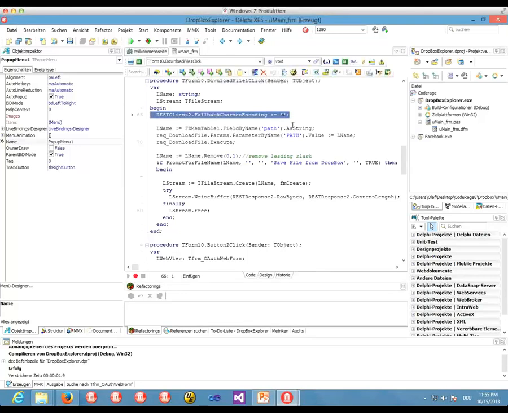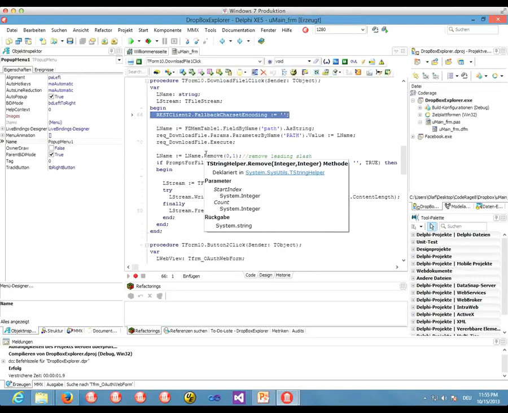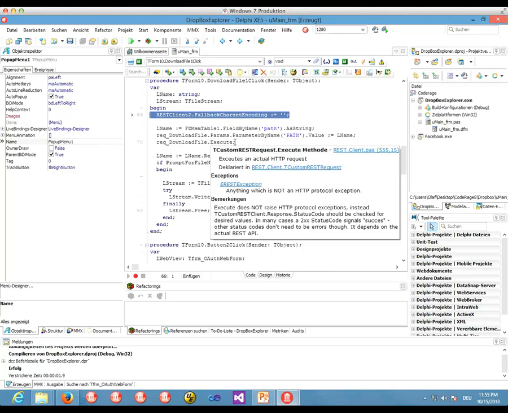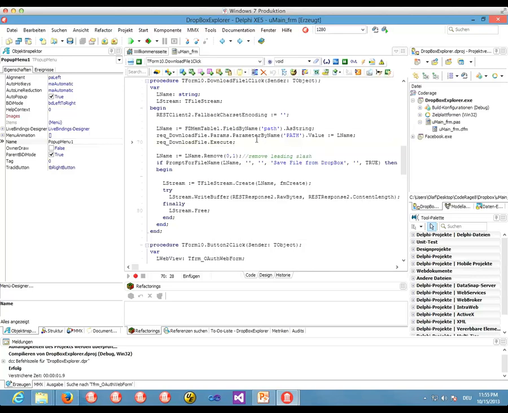We take the currently chosen file name from the grid, from the mem table, and set that as a parameter of the request where we actually want to download the file from. So this is the path, the file name. And then I'm just removing the leading slash here.